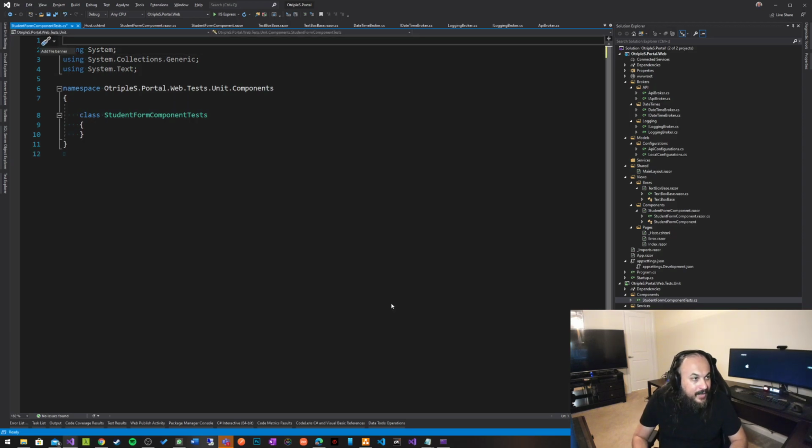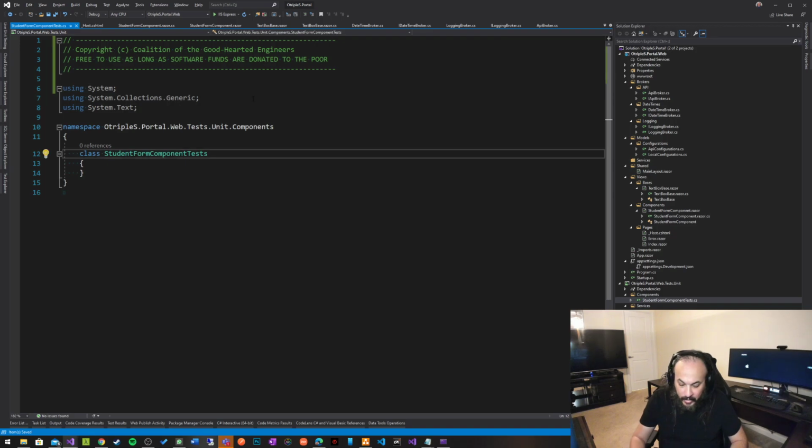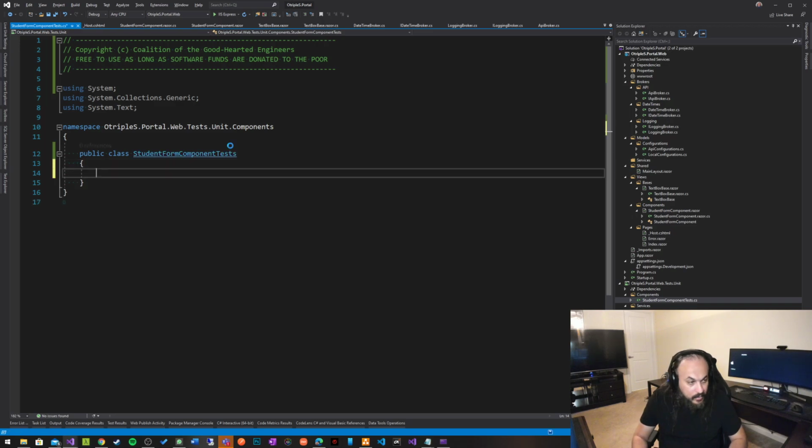I'm going to show you the magic of bUnit in here real quick. So you have this public class, and I don't really have any service dependencies yet. I'm not really calling any service dependencies, so I'm not doing that yet. But we're going to get to that in a second.